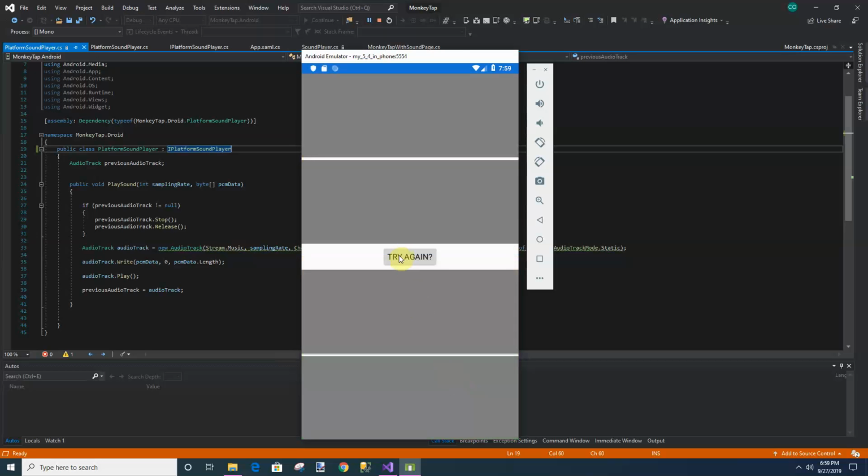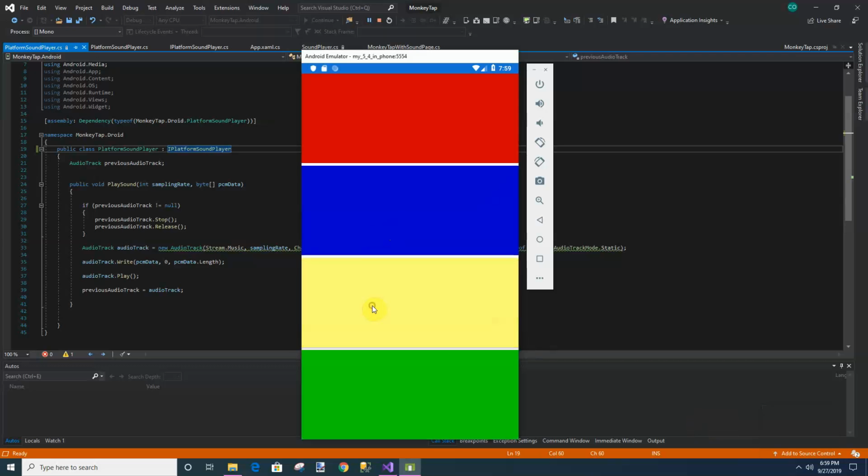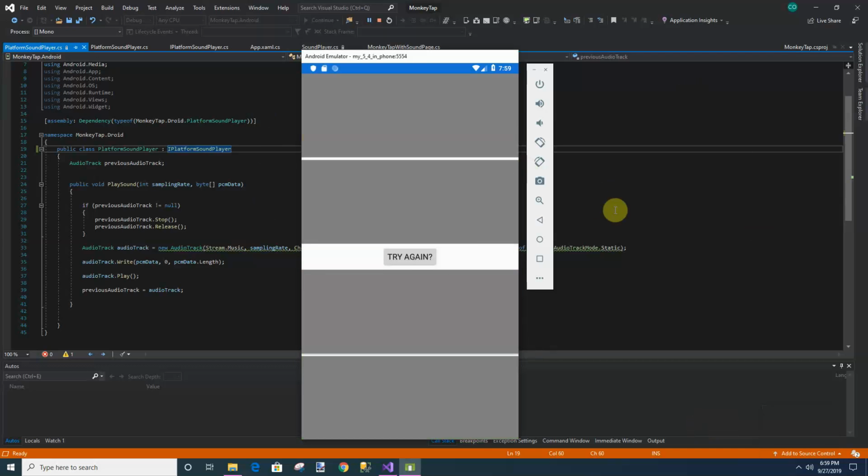I couldn't hear that very well, that last one. Let me turn the volume up a little bit. So let's try it again. Yeah, I think I like the Android sound better than the iOS. Anyway, so we've got sound to play on both of them. I'm probably going to give a little bit of a test, and then I will decide what to do next. And so I'll see you in the next lesson. Okay? Goodbye.